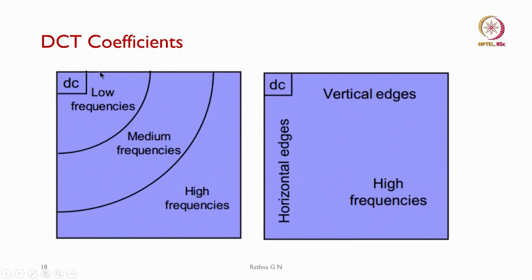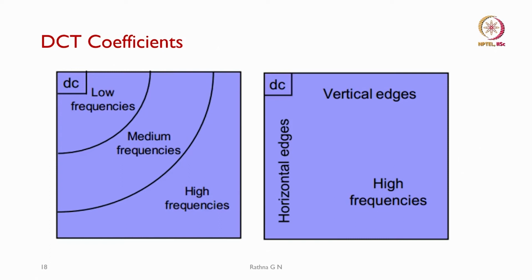So, you will be seeing that in the first corner you have the DC component in terms of frequencies, and the rest are the low frequencies present in this domain. Same as our previous one, we have the medium frequencies and these are the high frequencies. Most of us know that high frequency is noise, so we can eliminate that.